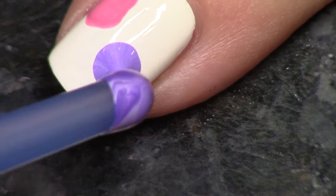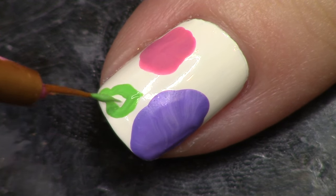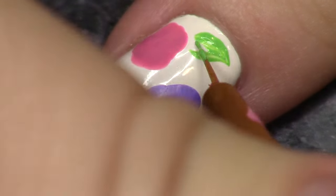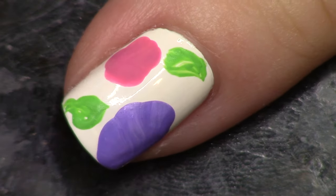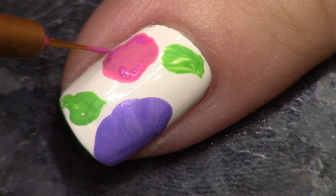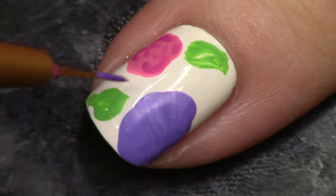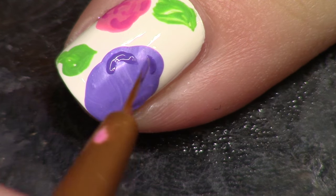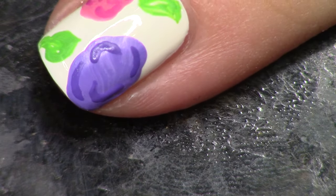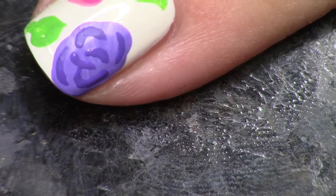So this first nail is the Pinwheel Roses. The easiest way to do this is just basically to put some blobs of color on your nail. Then I'm going in while the blobs are drying and adding some very simple leaves on the nail. You want to get your color down first, and then you're going to add a small amount of detail with your brush in a slightly darker color than the base. So I'm just adding some small C shapes, kind of similar to when you do like a cheetah or leopard print. It gives you like an aerial view of the flower in a very simple way, and the C shapes give an illusion of the curving petals.